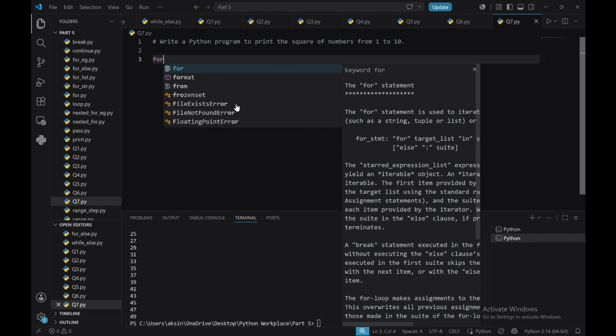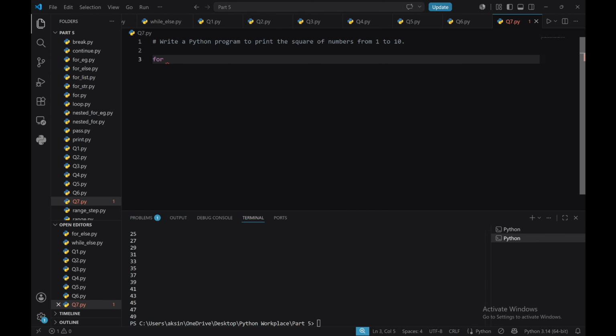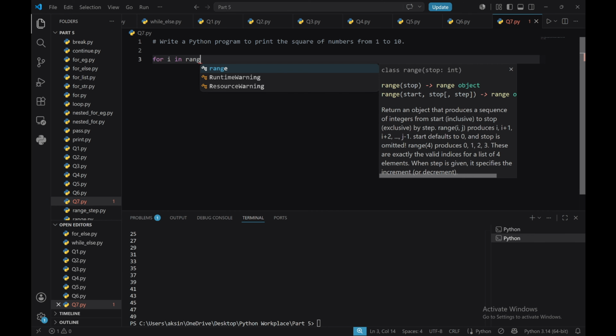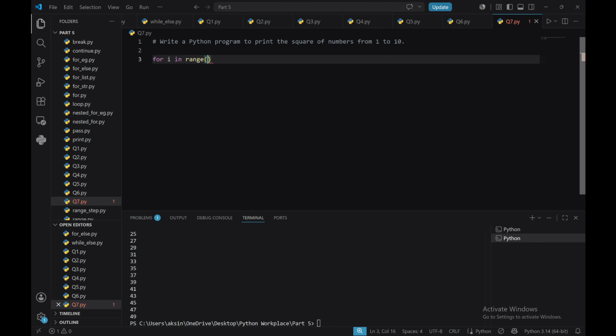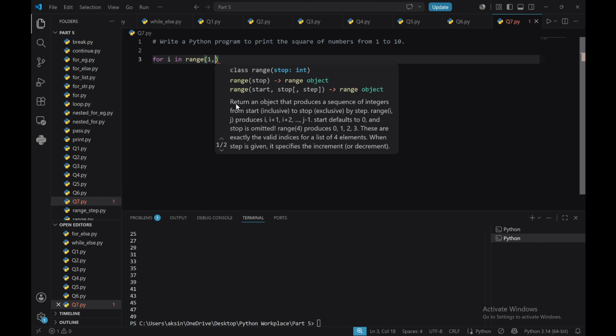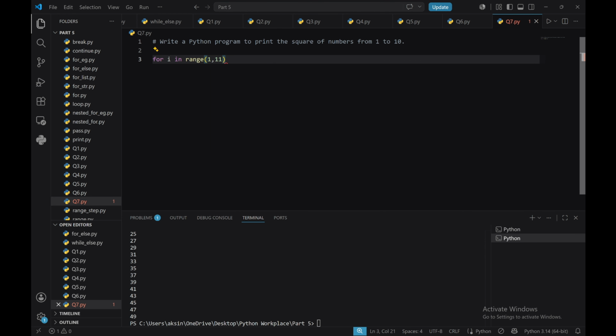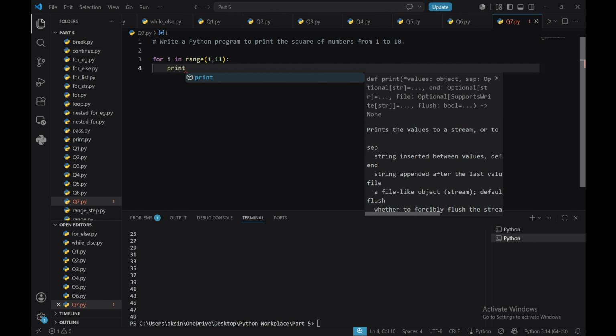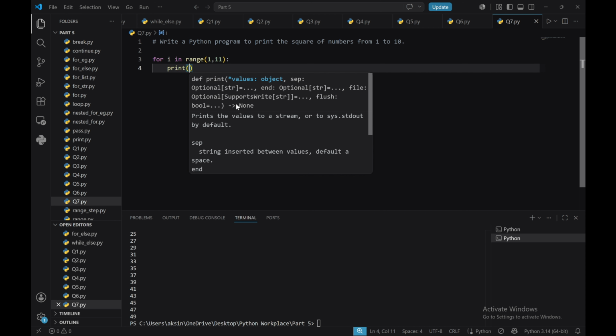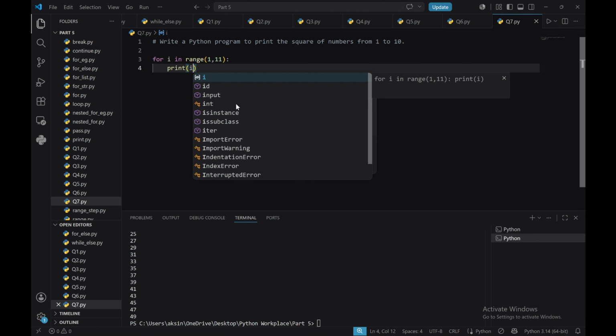So for that, for i in range from 1 comma 11, print i into i.